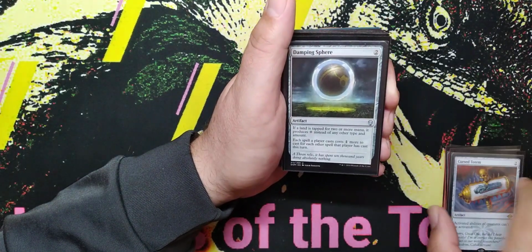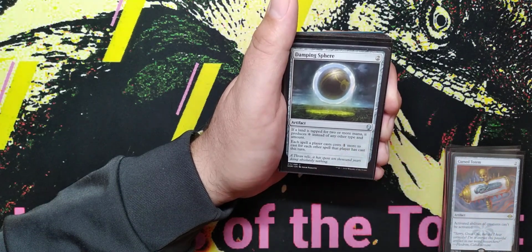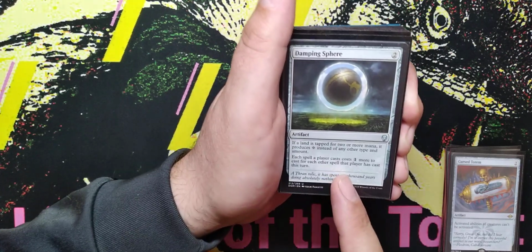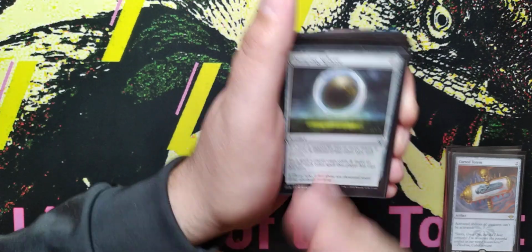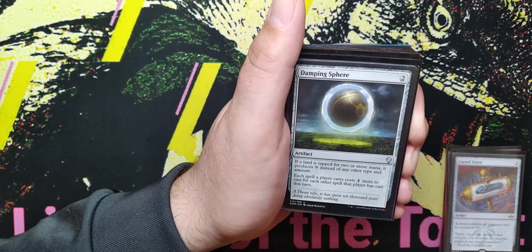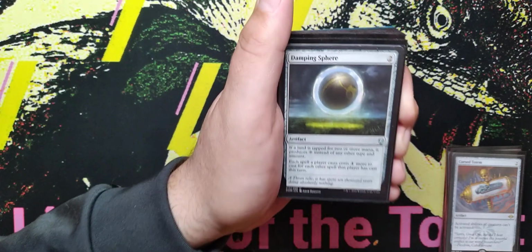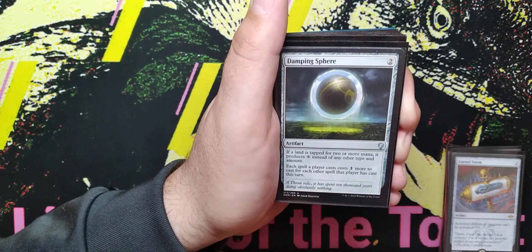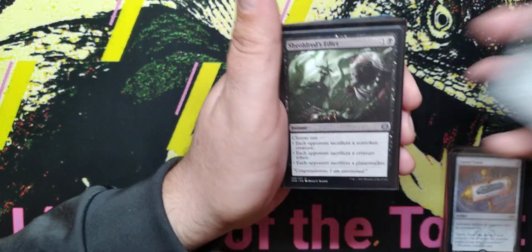We have 2 Damping Spheres because they're also 2 mana. If a land is tapped for 2 or more mana, it produces 1 colorless instead of any other type or amount. Each spell a player casts costs 1 more to cast for each other spell that player has cast this turn. Creature heavy decks, storm decks, Cascade, anything that is looking to play multiple spells, this will shut down. And also, it's great against Tron as well. I love Damping Sphere. You could almost justify running 3.